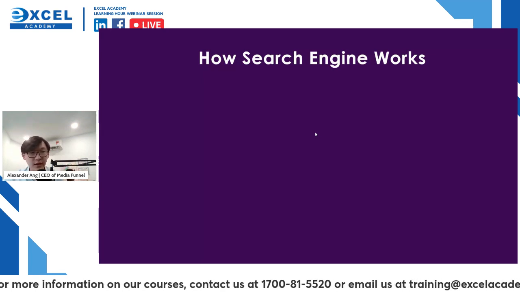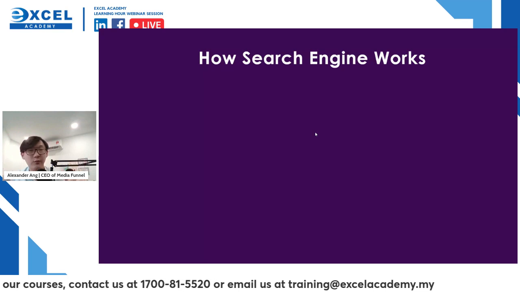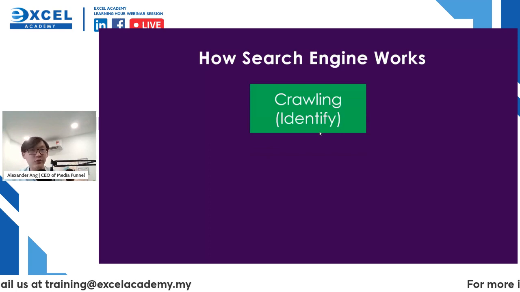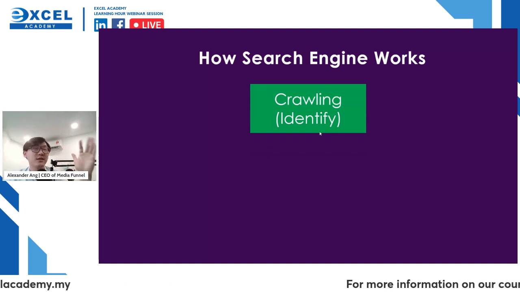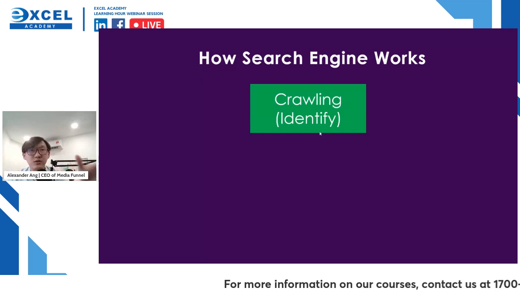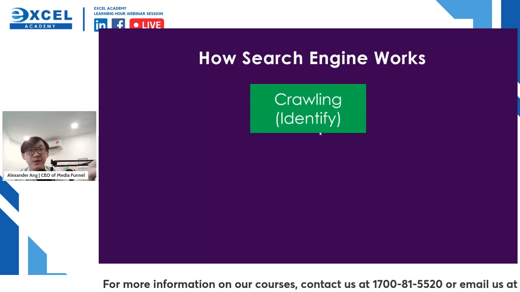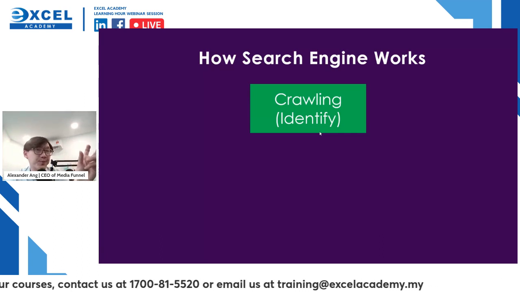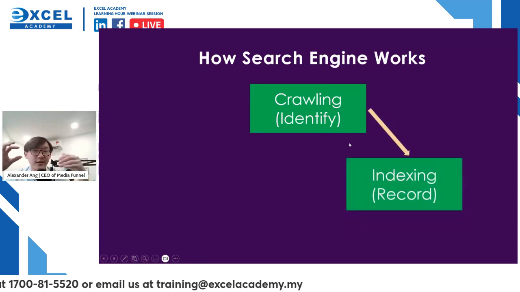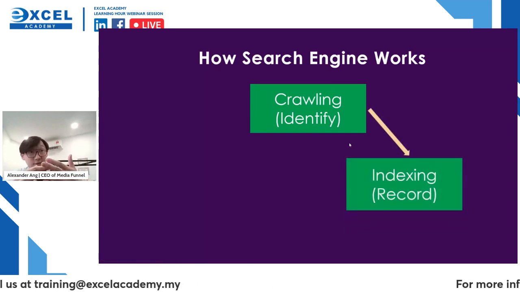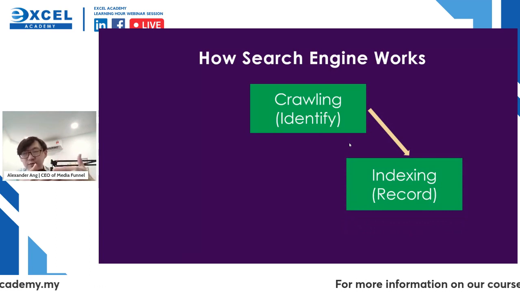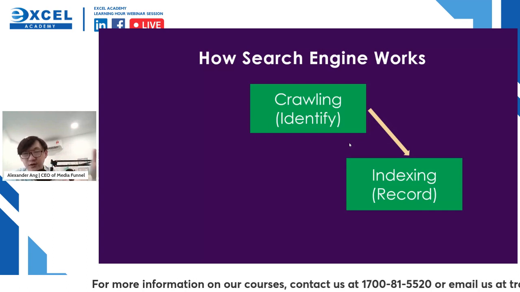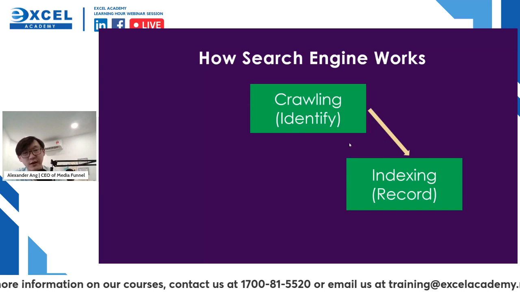So Google has robots, or web crawlers. Every single day, they have robots or spiders or web crawlers crawling thousands and thousands of websites, to identify what each website is about. After that, they start to record it and put it in their database, their system, to understand. Okay, so this website sells fruits, or sells clothes, or sells sports shoes. So let me take that note.